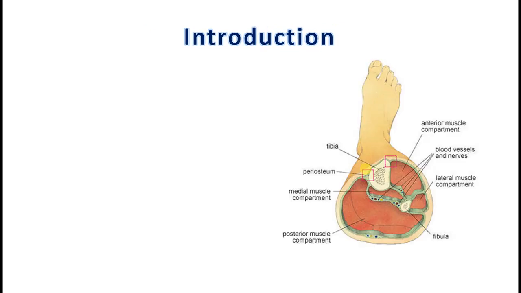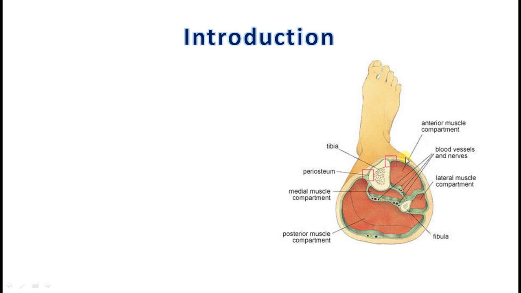Okay. Now, before going into the anterior and lateral compartment, let us try to understand how the structures are actually disposed in the leg. Here you are able to see the cross section, or transverse section, taken at the level of the middle of the leg. So definitely it is below the knee region. The leg is also called the crura.